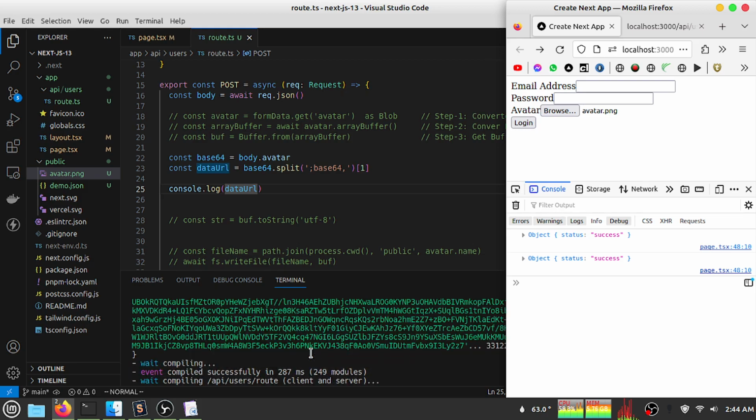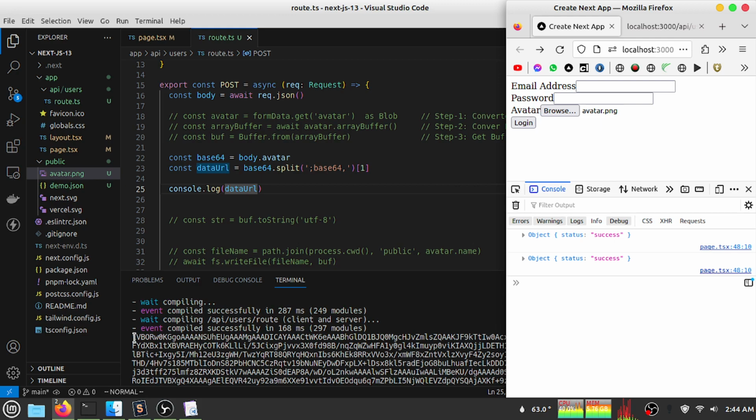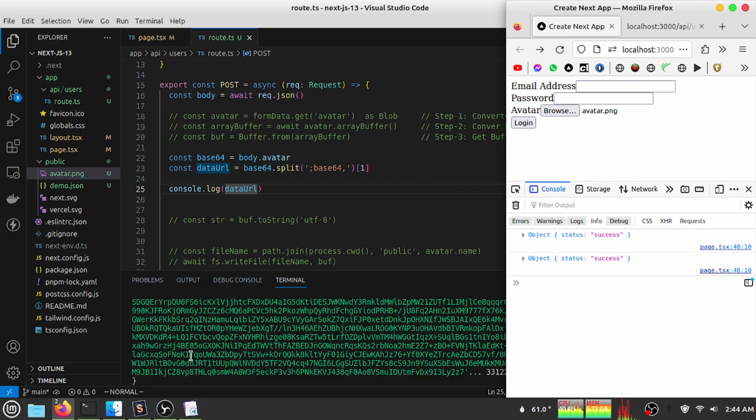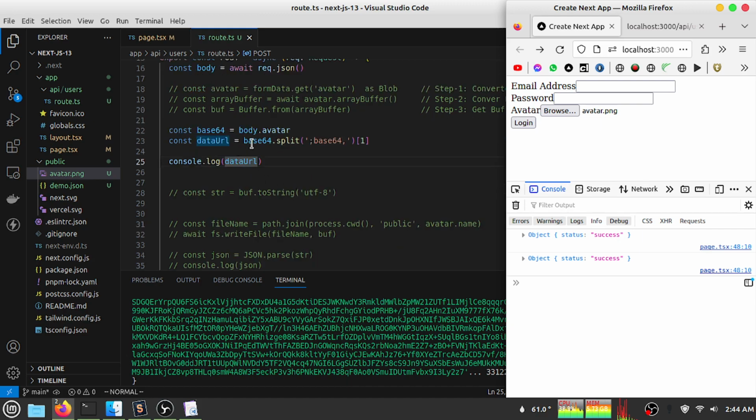It is a lot. So it is the string, that means it has no more metadata. So I can now convert this base 64-bit string, actually it is the data URL and it will be base 64-bit.